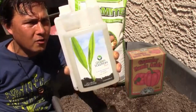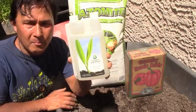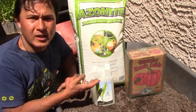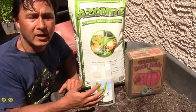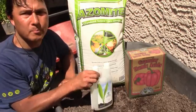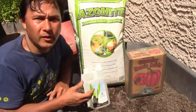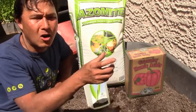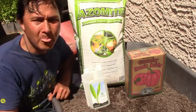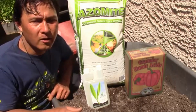This happens to be this stuff called Ocean Solution by oceansolution.com, and they basically concentrate seawater, so this is very trace mineral rich, in the ratios that the sea would provide, including the sodium. That could be important when growing celery. That being said, you do not want to use too much of this stuff, and you want to dilute it. That's why they have this special measuring cup. You dilute it, and then you can foliar feed it, spraying it on your plants maybe once a month. I wouldn't do it much more than that because you can have too much sodium buildup, which is not a good thing for your plants, although celery is probably going to absorb more sodium and can handle a little more than other plants.